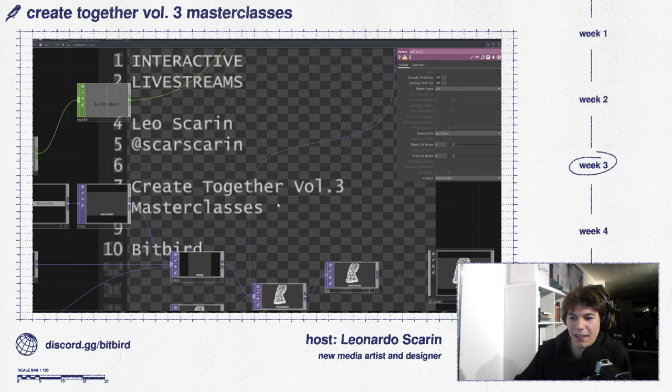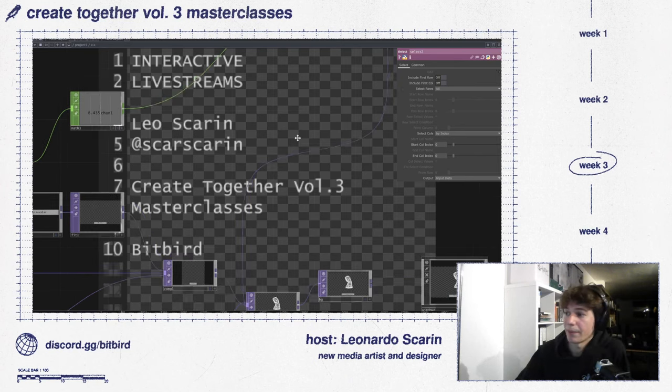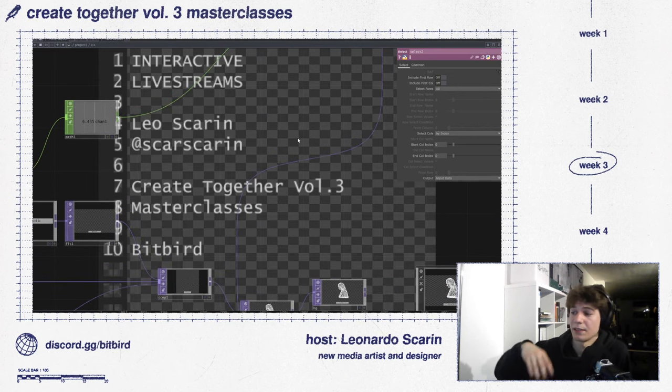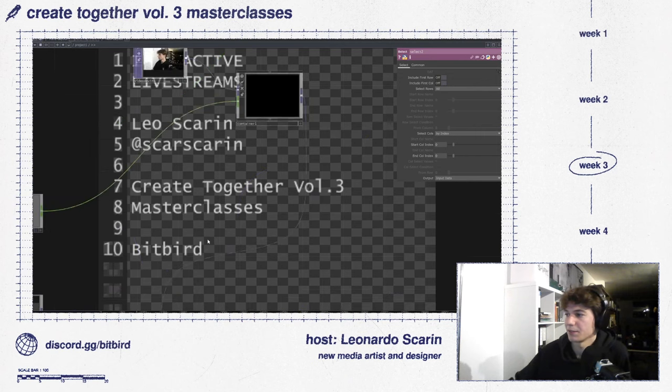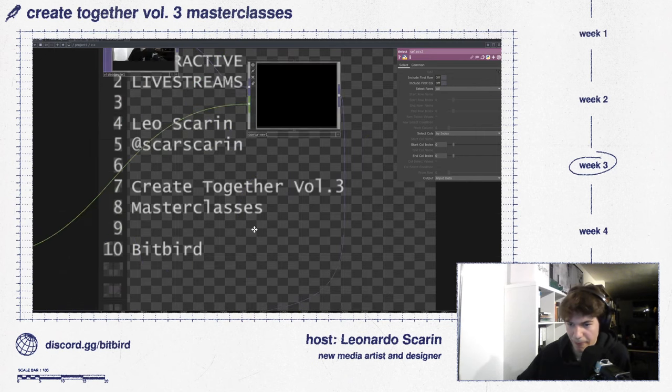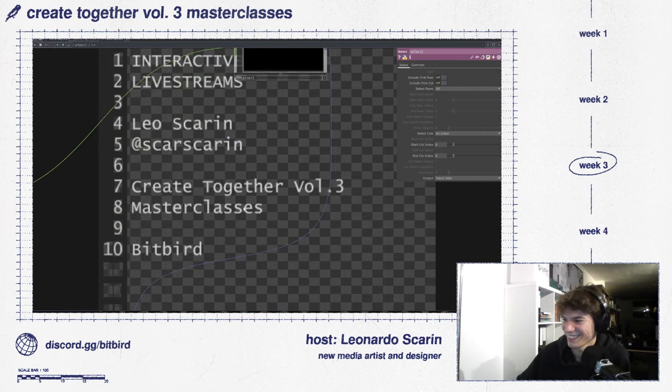Is the instance like a mesh or something? Yes, the instance is a mesh. And you basically instance a mesh, which in this case is just a small square, as many times as needed and in the position that is preset from the point cloud file. Any other questions? Okay.